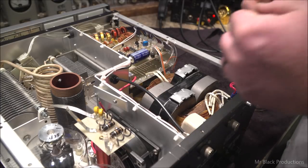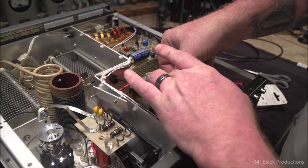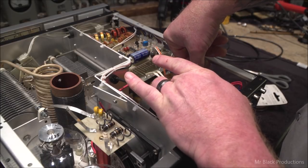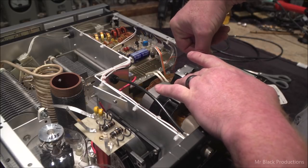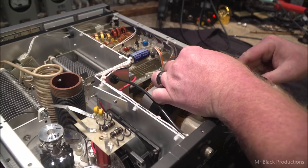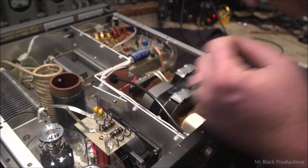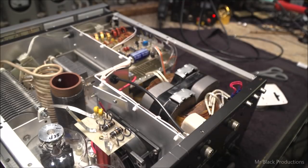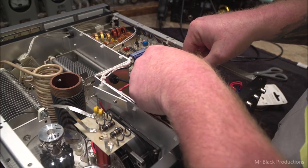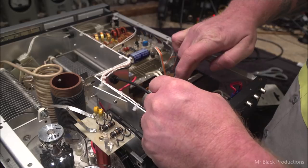So, in trying to keep things stock, there's this little decal that sits on top of this transformer, and it is just about ready to flop off. I noticed when I was removing the rope that goes around this transformer, which I was talking about in the last little segment of video, this decal is aspiring to bite the dust.